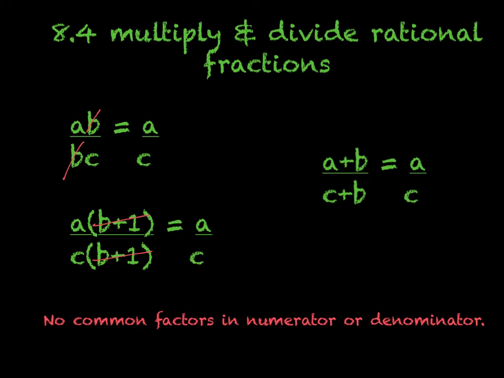Now, over here, I have A plus B over C plus B. B is a common term. It is not a common factor. I cannot cross that out and make that B over B. You can't erase those B's. So that would be killing a kitten, and I definitely wouldn't want to do that.